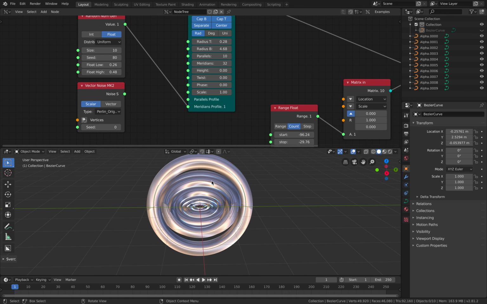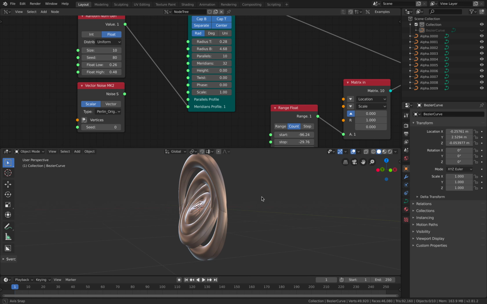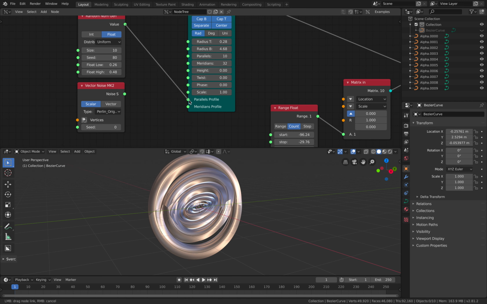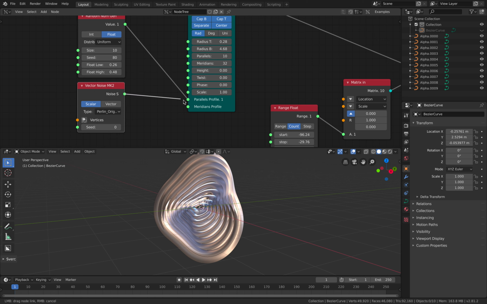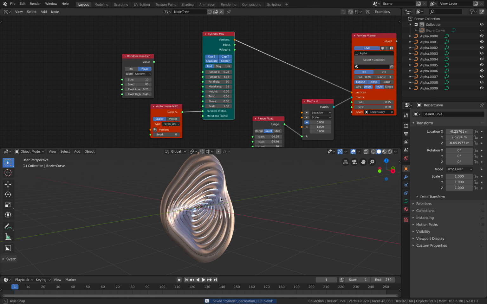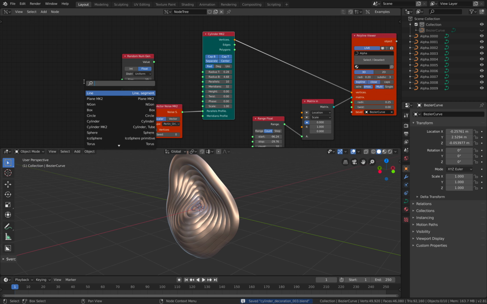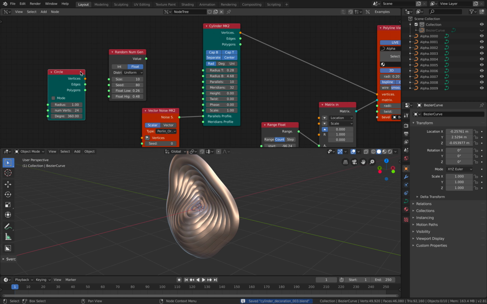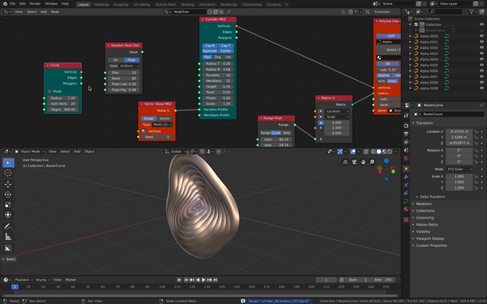Oh, okay, the meridians control the radius, randomize the radius. The noise, we can plug in the noise, but over here we probably need maybe a circle. Just use a circle, and we can plug this into noise.